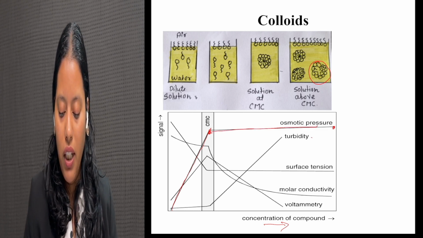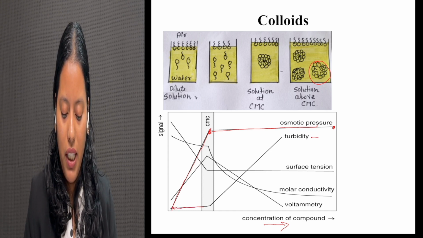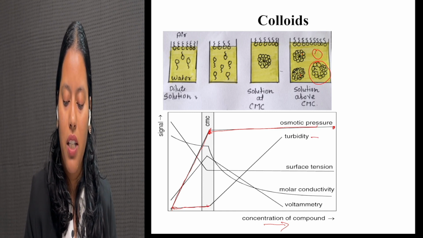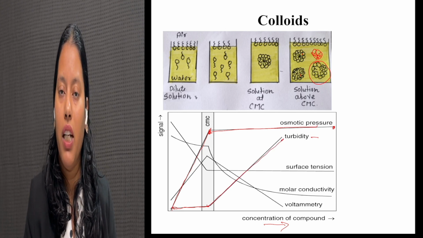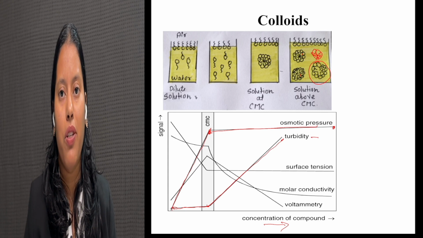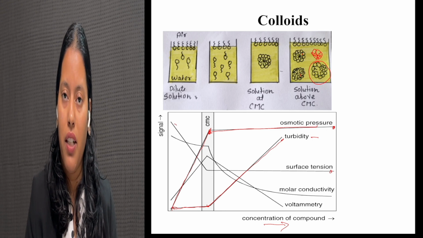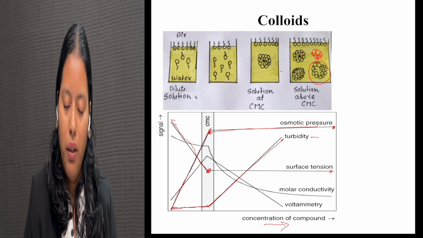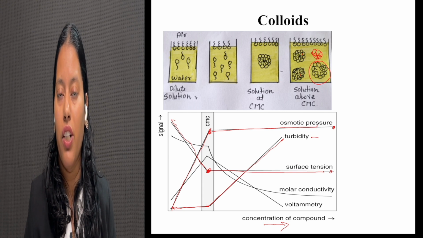Now for the turbidity, before CMC, there is a gradual increase in the turbidity, but once the micelles are formed, once so many clusters are formed inside the water, the turbidity of the solution is increased. So whatever is the clear solution, you will find dense or turbid after the critical micelle concentration is reached. Now, surface tension: as you go on adding surfactant in the water, the surface tension will decrease, decrease, decrease. But at the particular point when the CMC is reached, it remains constant and doesn't change much.